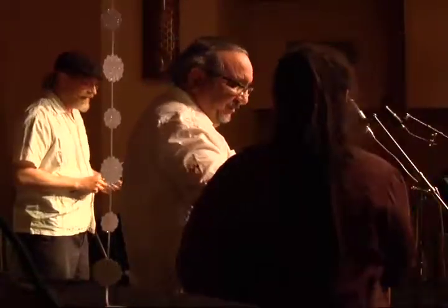We're gonna play La Zandunga for the first song, and then one of my songs for the second, and the last, Hillside Cumbia. Here's John, La Zandunga.